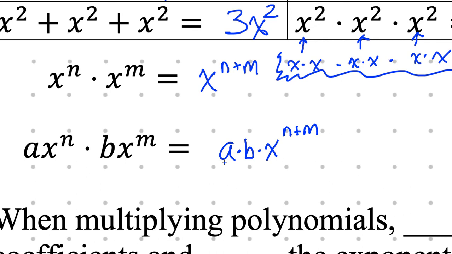So what Hazy is telling us here is the a and the b, we just multiply whatever those numbers are. This is a 2 and this is a 3. 2 times 3, so the coefficient is now going to be 6. Multiply the coefficients, add the exponents. I'm about to write that down again down below.